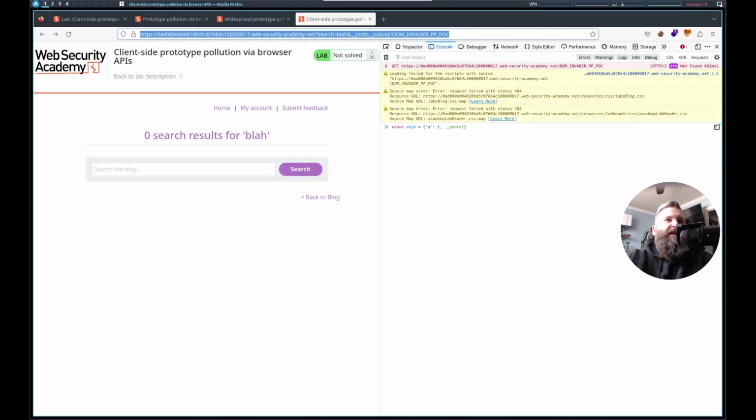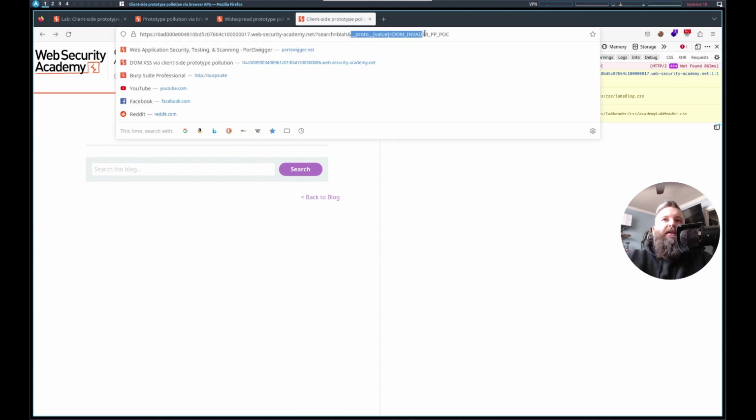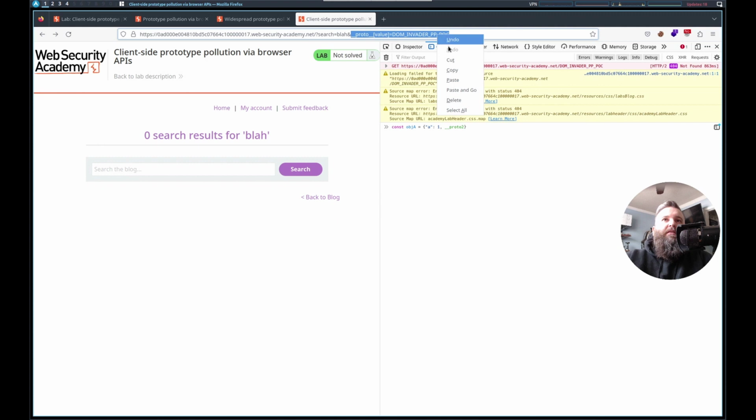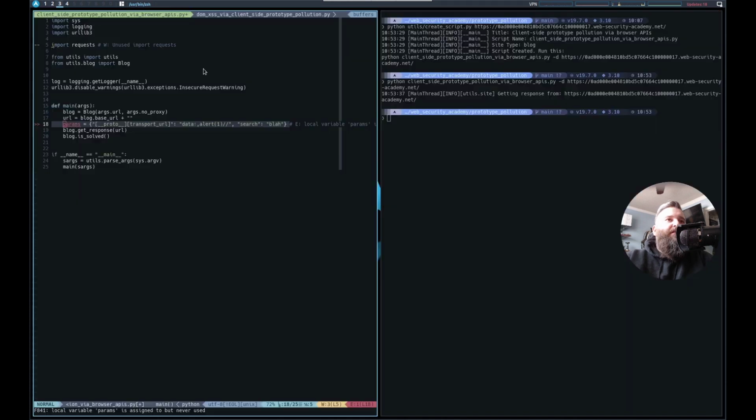Except we need a search, and the value of __proto__.value. Params. Oh, we already have search __proto__, change word, value equals this, data alert.